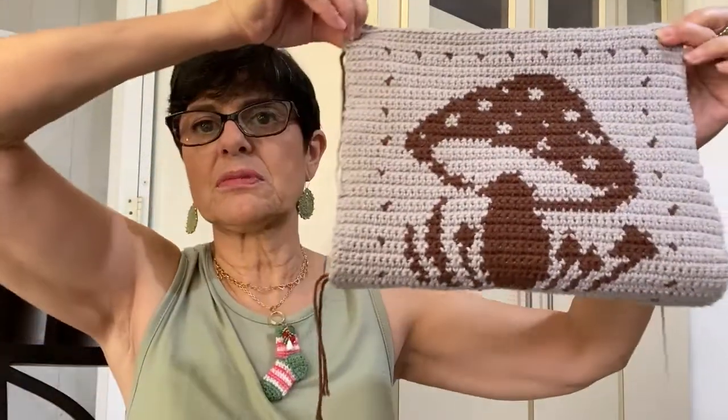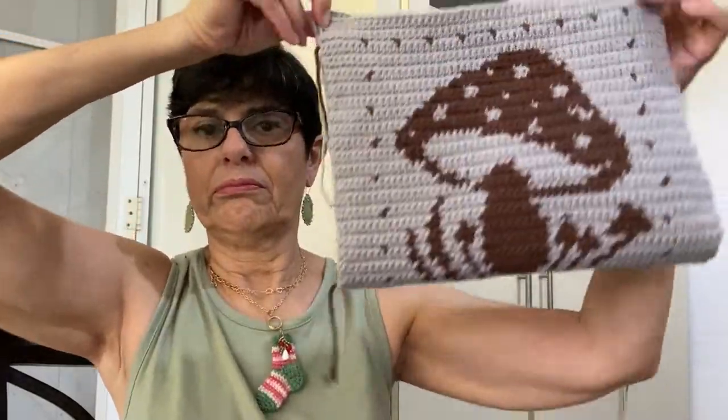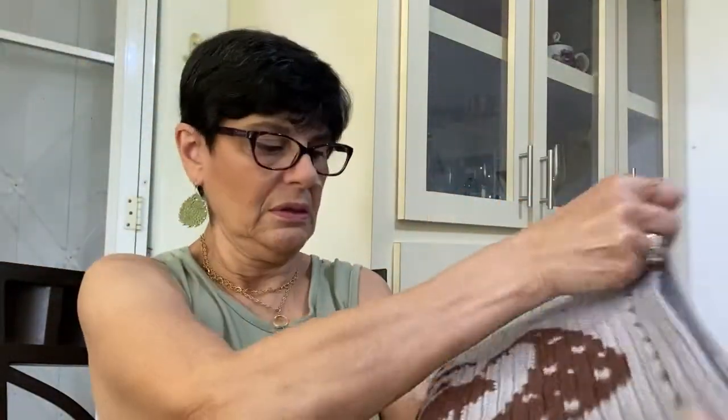So I'm only going to add a few more rows, just enough so that I can get that border onto the front. And then I will call it a day for that, and I'll work on the sides. It's going to have a D-ring here on the side, and another one over here, and that way I can attach a strap, a ready-made, or make a strap for it. Whatever. I think it'll be okay.